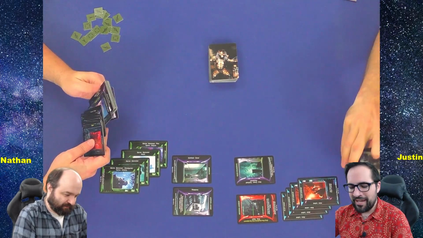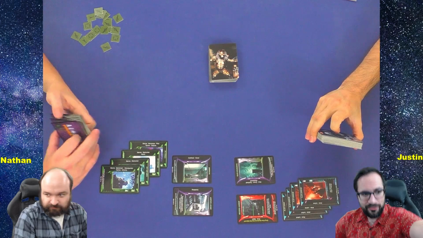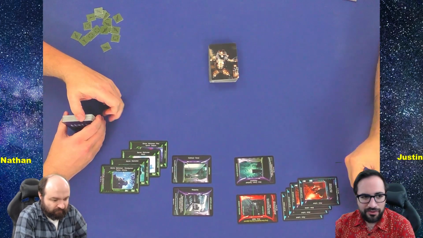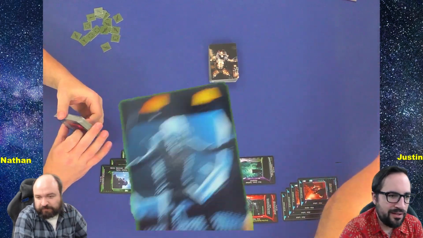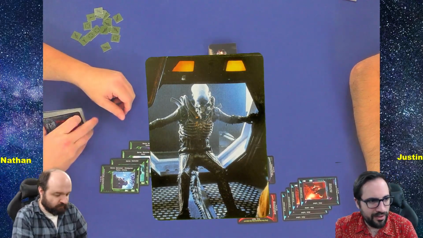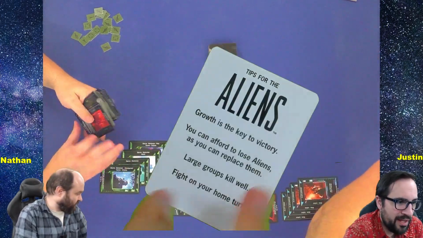So this game is from 1997. So it's aged a bit, and it shows in its game design pretty heavily. It shows in its art direction. You can take a look. This is the back of the tip card for Aliens. Which isn't the worst. This is the best art in the game. And then flip that, it tells you how to play aliens.